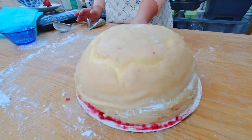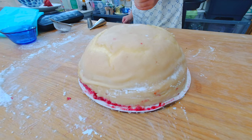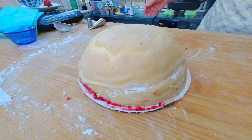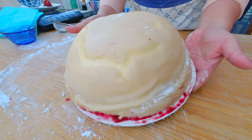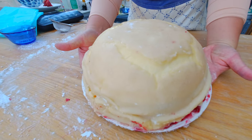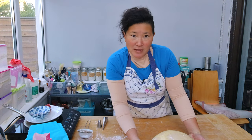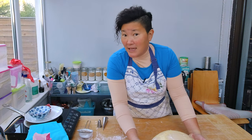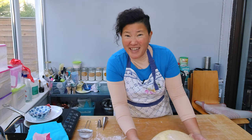That is the moment where you say, holy... I took out the princess cake this morning, thought I'd just put the rose on, and suddenly I have a droopy cake — just check this out. Droopy. The whole marzipan is falling off. I'm not an expert in princess cakes, so I'm kind of wondering what the hell has happened. I have a few theories: one is that our fridge is way too humid and the marzipan absorbed it. The other is that the filling was a little too wet when I put the marzipan on, leading the cake to fall apart. I can't present it as is — so I'm going to do some cake surgery.